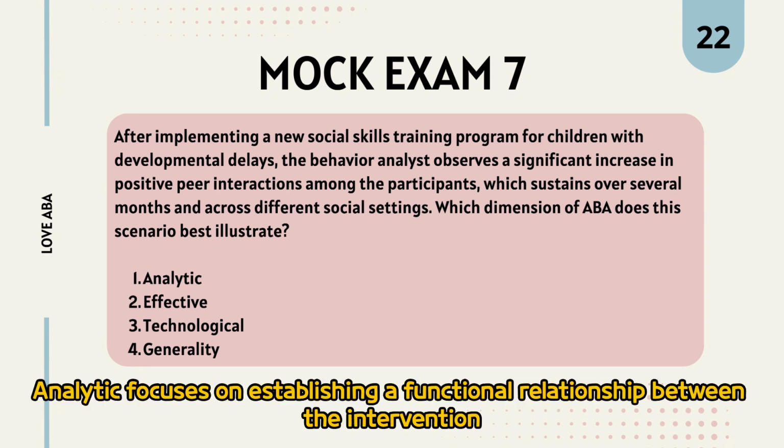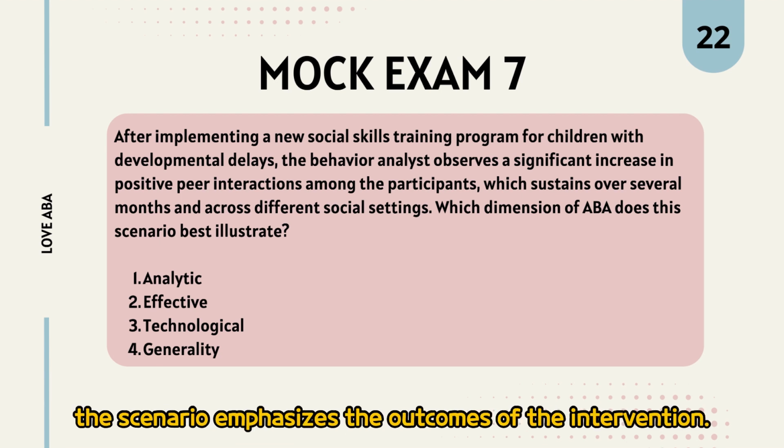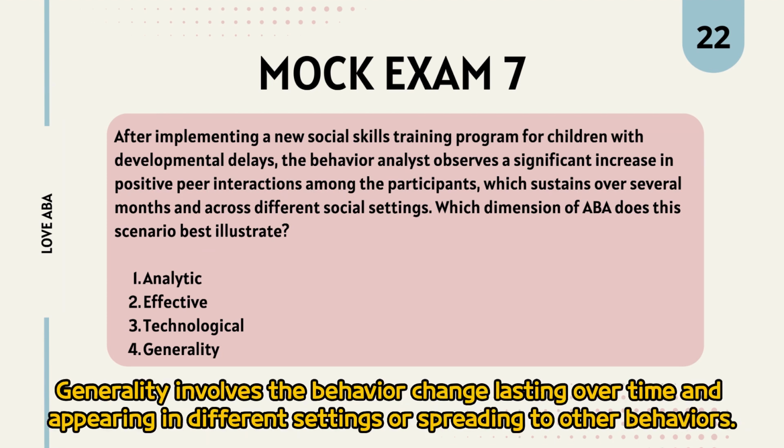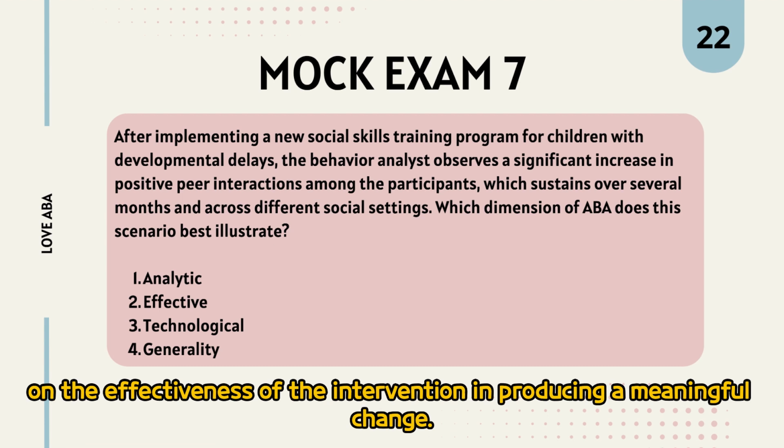Analytic focuses on establishing a functional relationship between the intervention and the behavior change. While analysis is involved, the scenario emphasizes the outcomes of the intervention. Technological is about the detailed description of the intervention for replication, which is not the focus of this scenario. Generality involves the behavior change lasting over time and appearing in different settings or spreading to other behaviors. Although this scenario hints at generality, the primary focus is on the effectiveness of the intervention in producing a meaningful change.